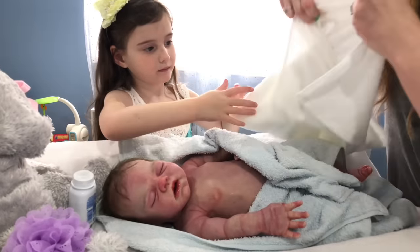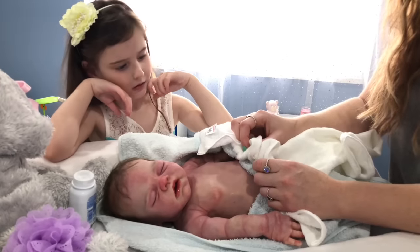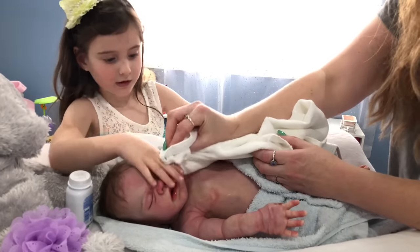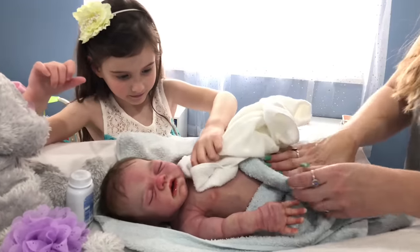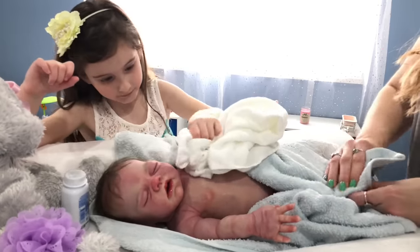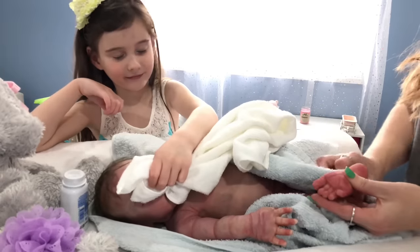And we're just going to very gently, because you know with silicone babies, we can't rub them. Did you know that? Because it could damage their paint. So we need to pat it. So we pat her dry like this. Look, we just push gently and pat all over. Can you do that? Good job. I'll pat her legs, you pat her head very gently, that's it. And I'll do her little toes, all in between those little toes.